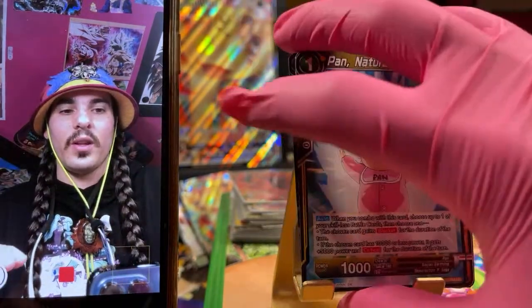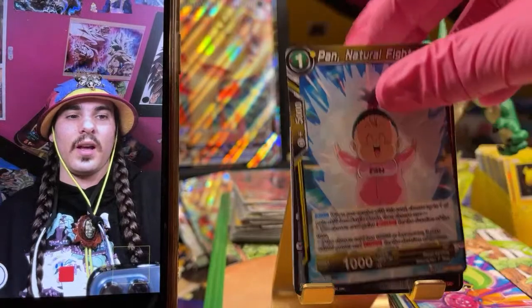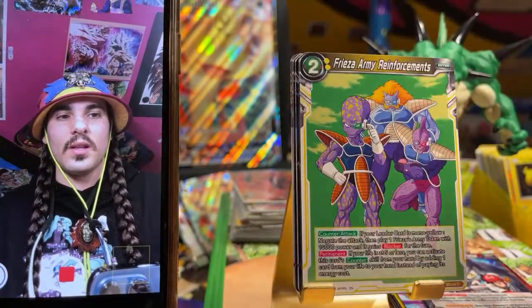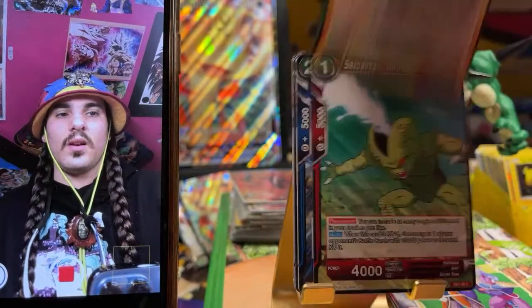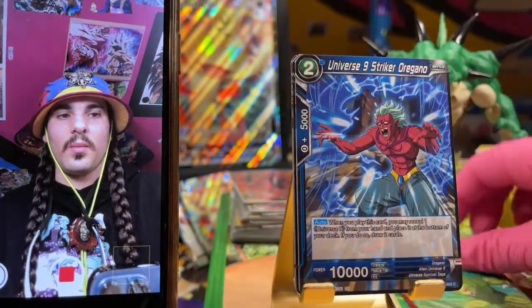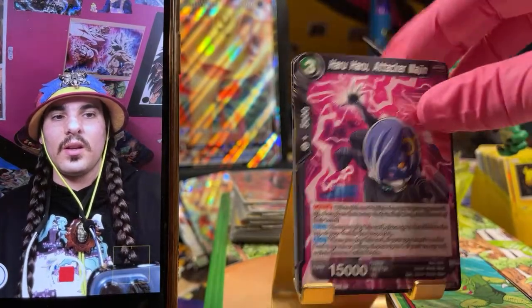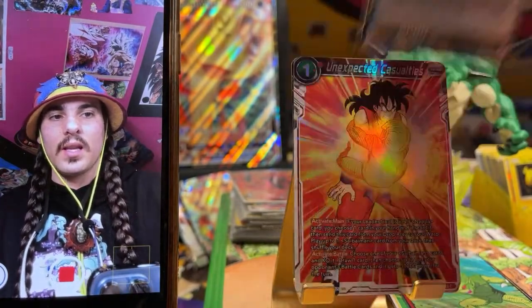I wonder why they reprinted this card. I think it's Goku's Lineage, but I don't know how much that card actually does in Goku's Lineage. That's the new Yamcha Unison. That is a new card. This is a new card. Got a bunch of new cards. That is a reprint. The Oregano reprint. Bunch of reprints. A lot of this set is reprints.